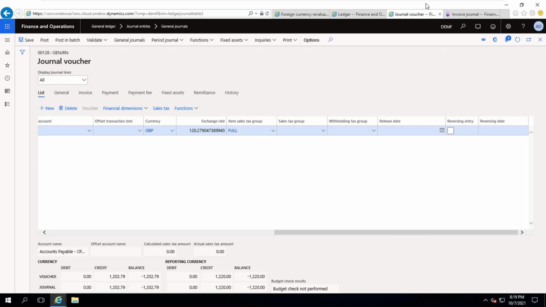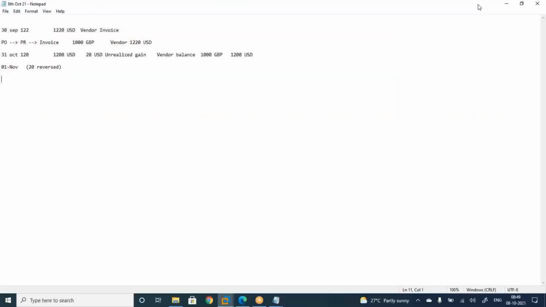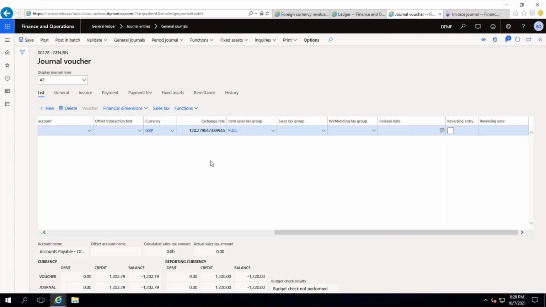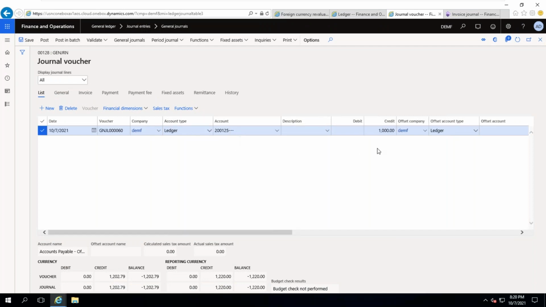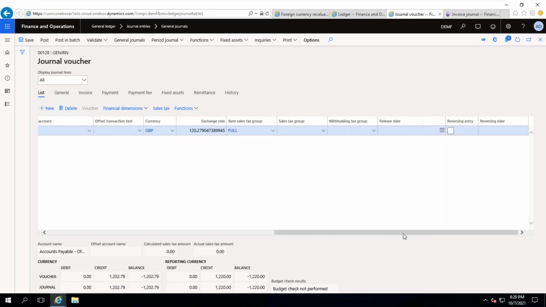Okay, if junior people are not able to understand at this point, in the last of the sessions, I will explain once again what is the criteria for GL foreign currency devaluation. A little bit complex to understand for junior people. The purpose of this foreign currency devaluation for GL means, if any ledger account is posted in a currency other than the local currency, then this foreign currency devaluation comes into the picture.